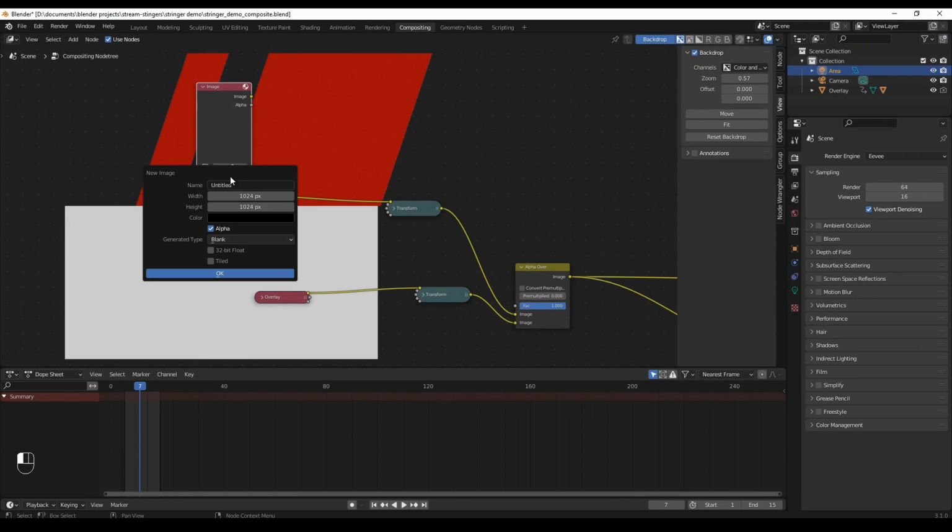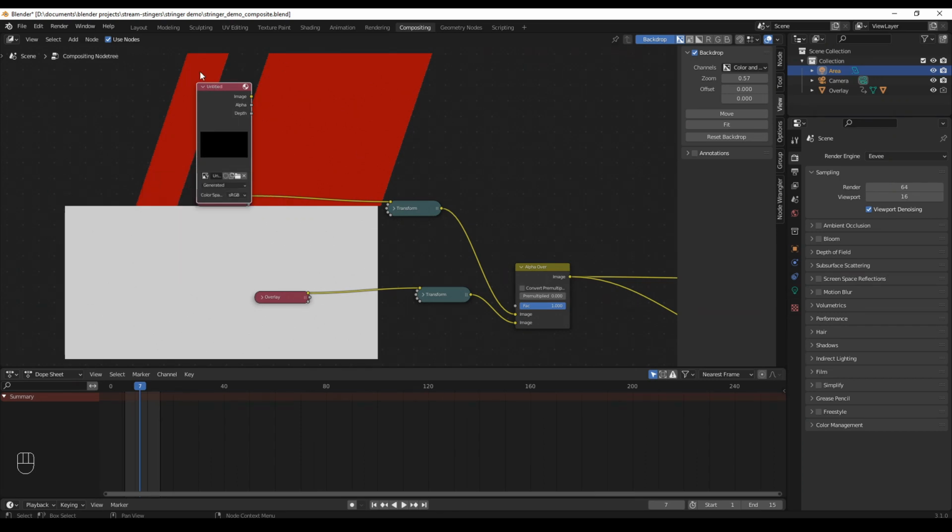So click New. And we want one which is 1920 by 1080, which is our original resolution. Don't want alpha, and we just want to make sure it's solid black. Yep. Okay. And let's call it matte background.